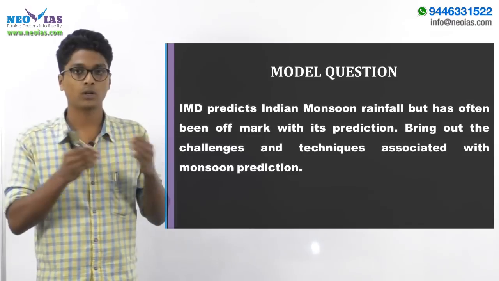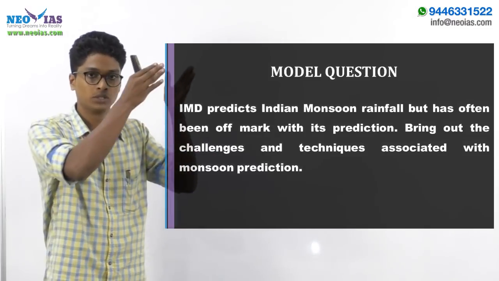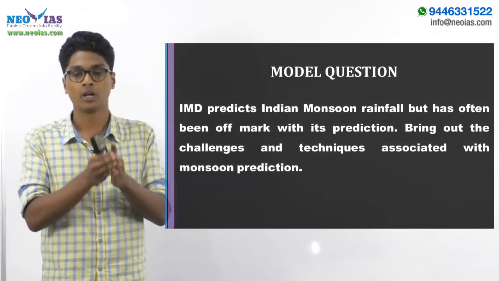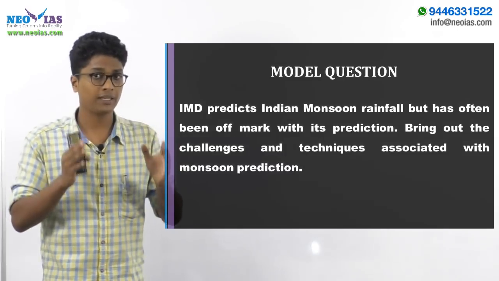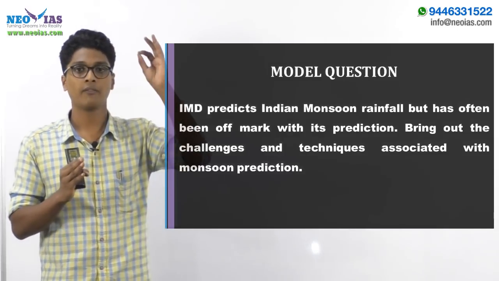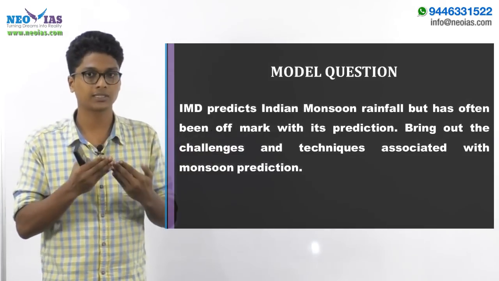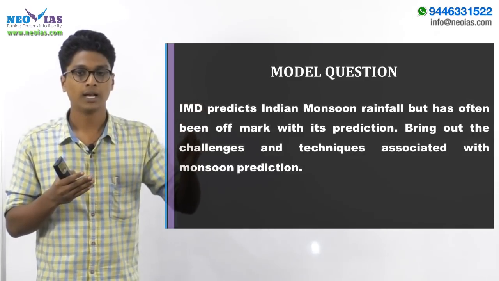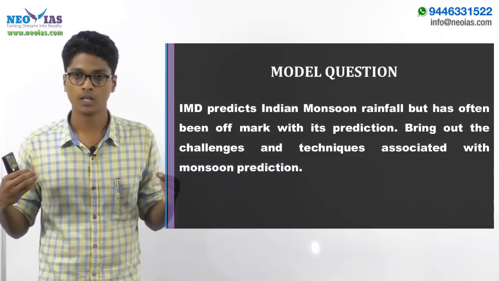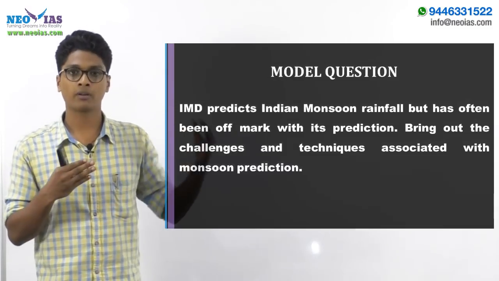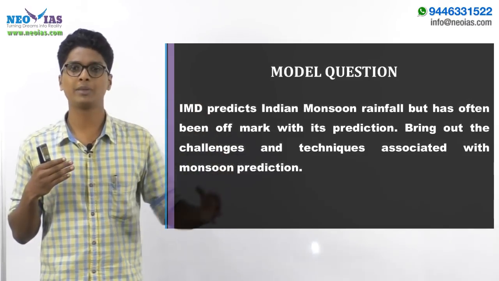Later on, after say 2 or 3 answers, you have to reduce this time to 7 minutes for a 10-mark question, and to around 10 minutes for a 15-mark question. So you have to keep in mind that time is the most important constraint when you're writing your mains examination. Most people, especially first timers, will attend say 15 questions and leave out 5 questions. So even if you are writing a perfect answer, out of 10 you won't be getting more than 8, right?